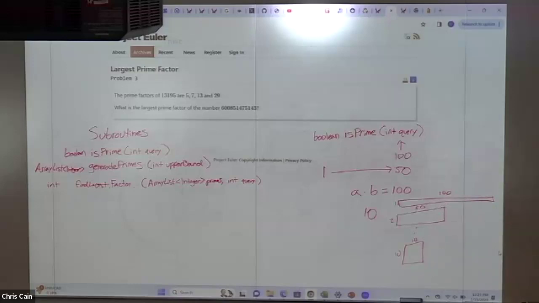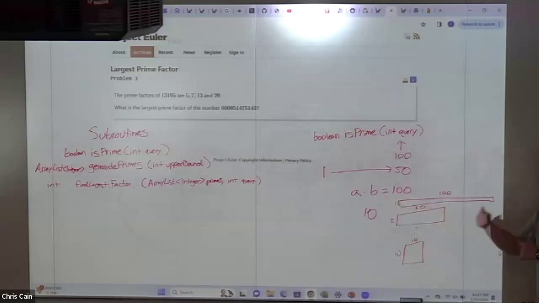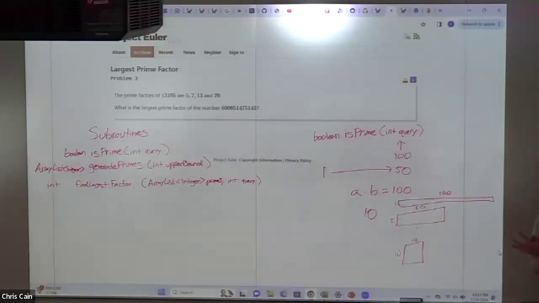But since multiplication is commutative, you would have found those factors, it's the same factors, right? It's just A and B are flipped. The number of rows and the number of columns are just flipped, which means that you would have run across it in its flipped form earlier than that. So you can stop once you reach the square root, because that would generate the square that is every possible rectangle that it could be. That's just one way of thinking of the problem. But to me, that is intuitively why we only have to go up to the square root.